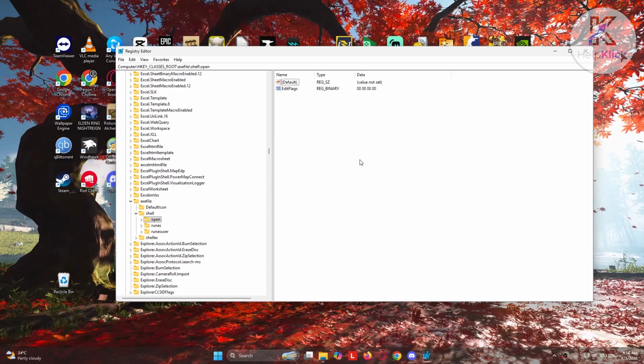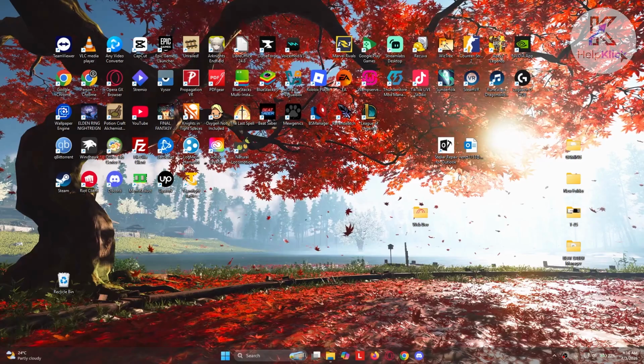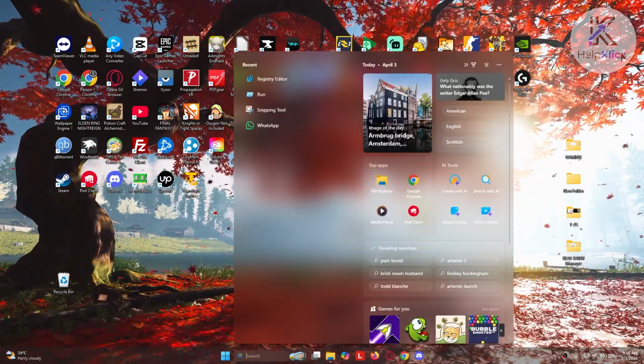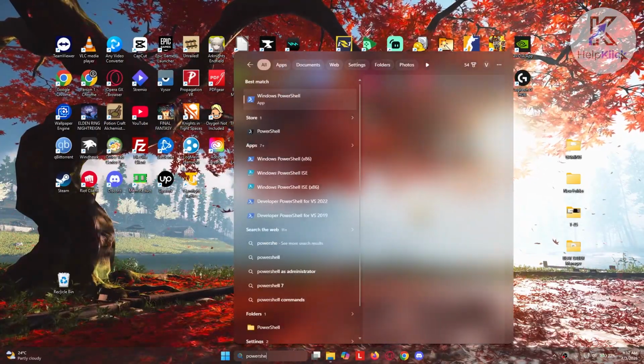Once you've done that, you're pretty much good to go in here, and you may need to restart your PC to apply your changes. Now, if that doesn't work, the last and final thing that you could try doing here is you may want to run a very special PowerShell command here. By the way, I'll be including it in the description, so you could go and check that if you want to.